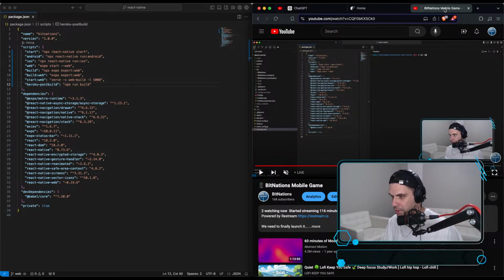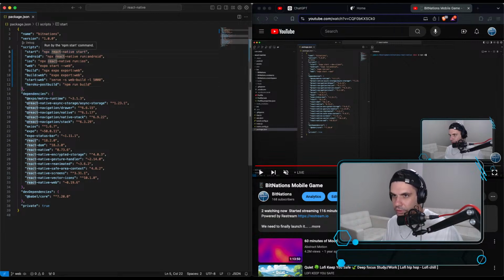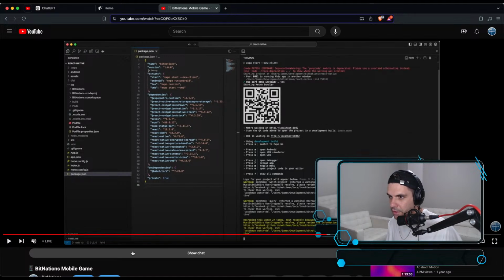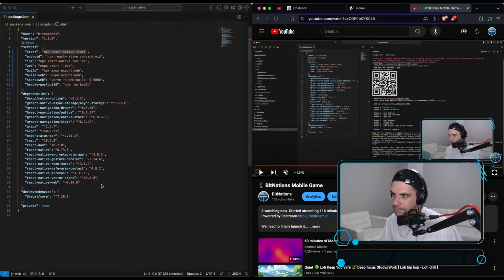I need to zoom in. Can I zoom in on here? Oh, the video doesn't get bigger. Great. So I just have to guess. Okay, start. So our start command is now going to be... Wait a second. Hold on. That doesn't make sense. Expo start dev client. npm start. Okay, whatever. We're just going to go with that. npx npm start -- dev-client. Yeah, probably. No. Maybe.